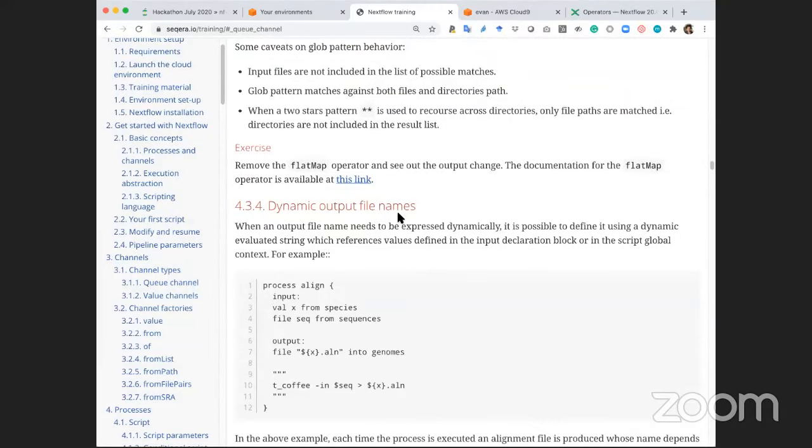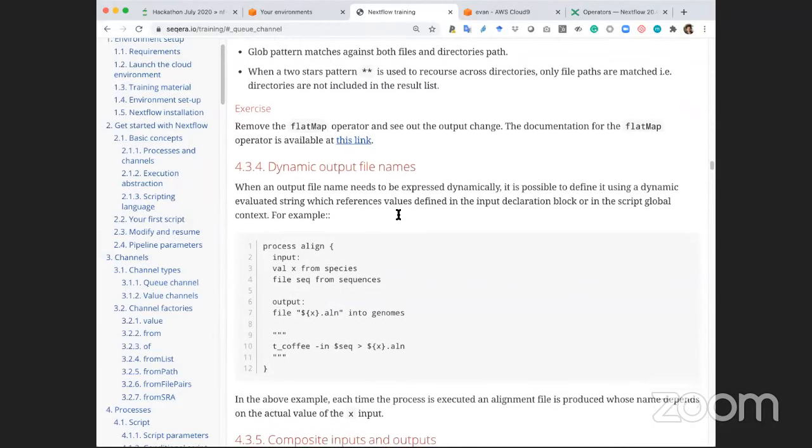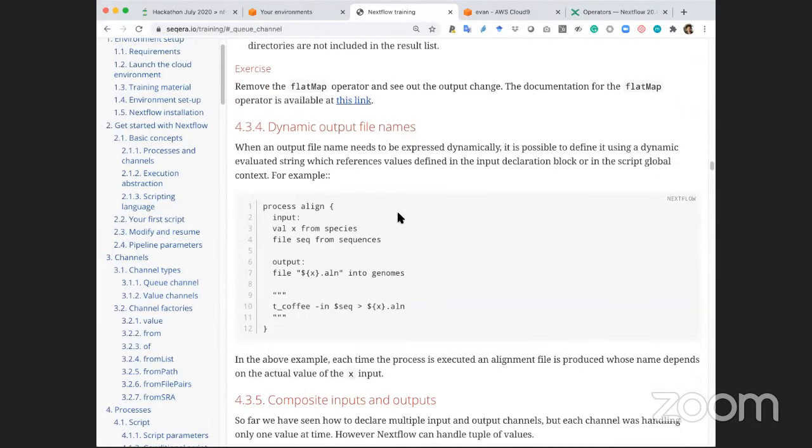What's probably even more useful, though, is to dynamically define these output files. And this is something which will typically happen when you have, for example, an output file which will be called after a sample ID. So some software generates output files which you don't necessarily know what the name is beforehand, or the name is dynamically defined.